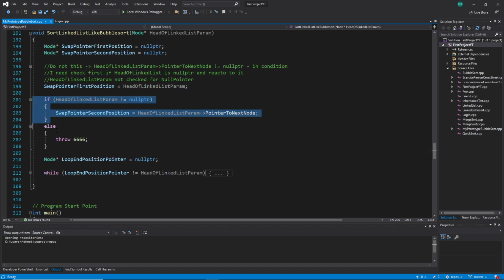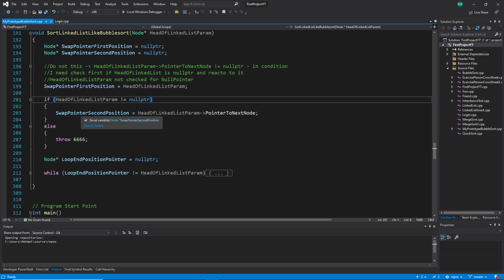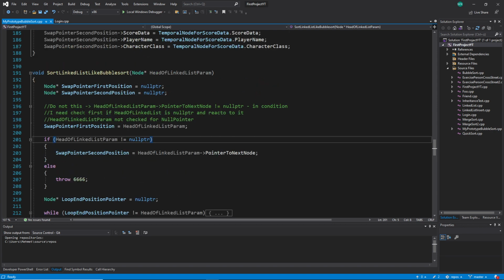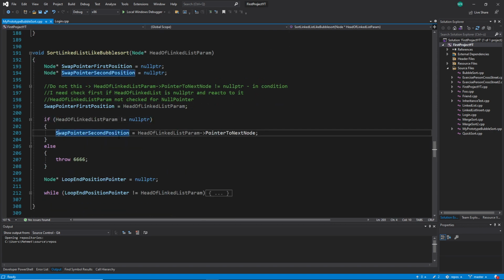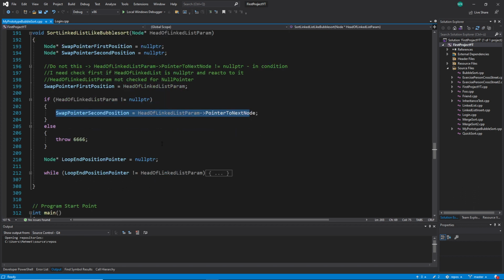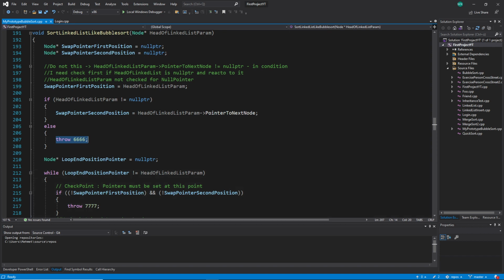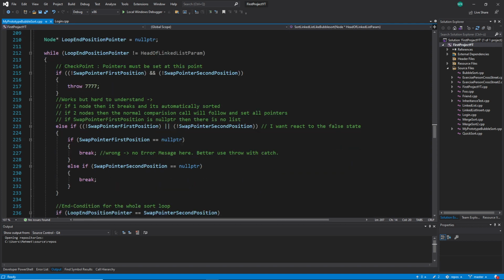So if this condition on top is false, I can't even enter this while loop, because you can see this if here, not this one actually, but here it will do something and then it will throw. And that was not the right place. I think I want to show you this one here.